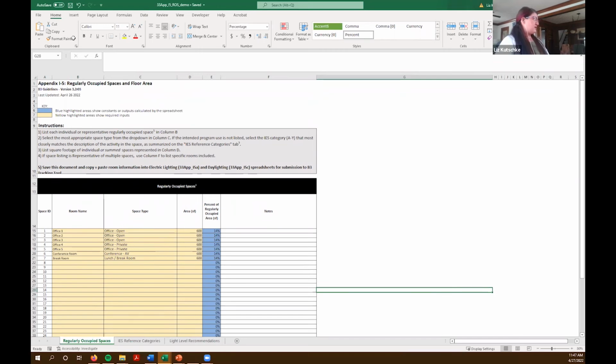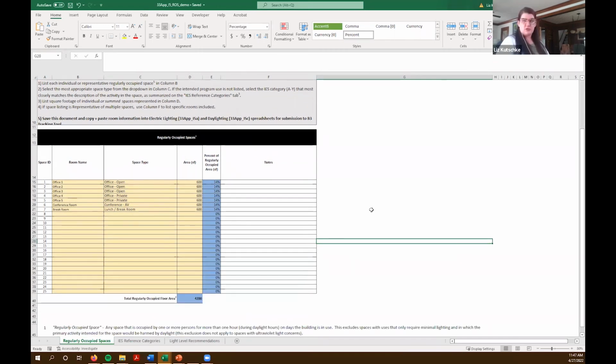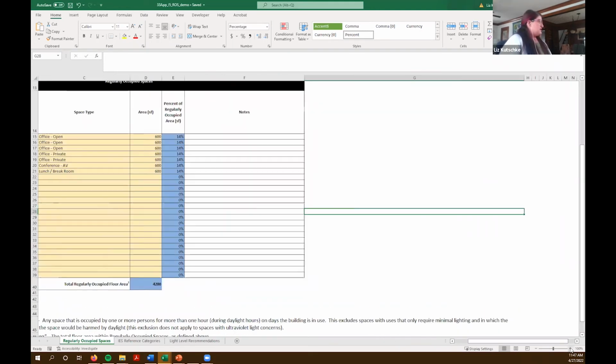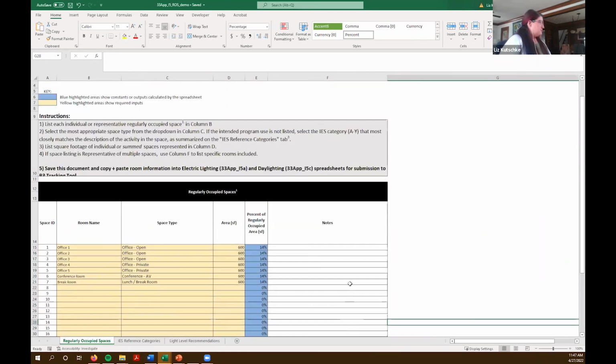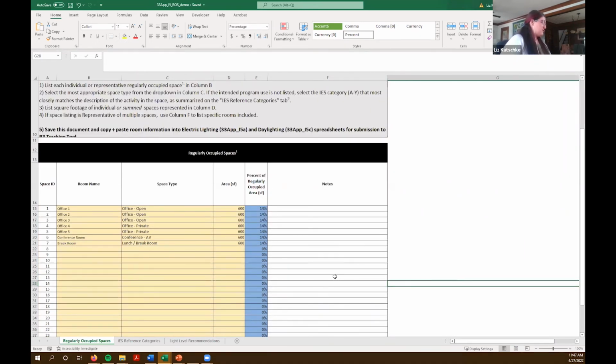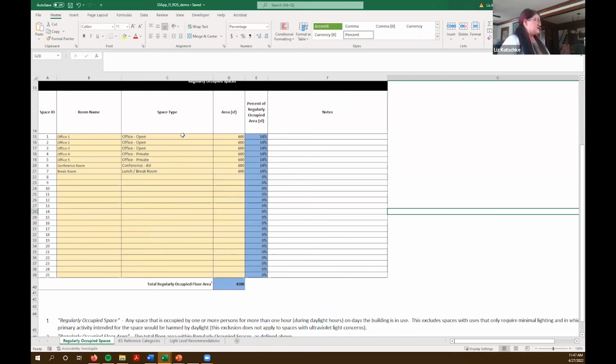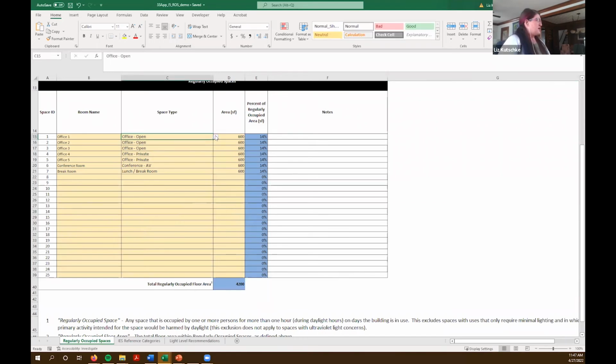Starting with this regularly occupied spaces spreadsheet, as we can see on the screen here. In this spreadsheet, the spaces would be listed by name or room number or whatever is appropriate. And then the space type, the program, selected from a drop down here with many options.